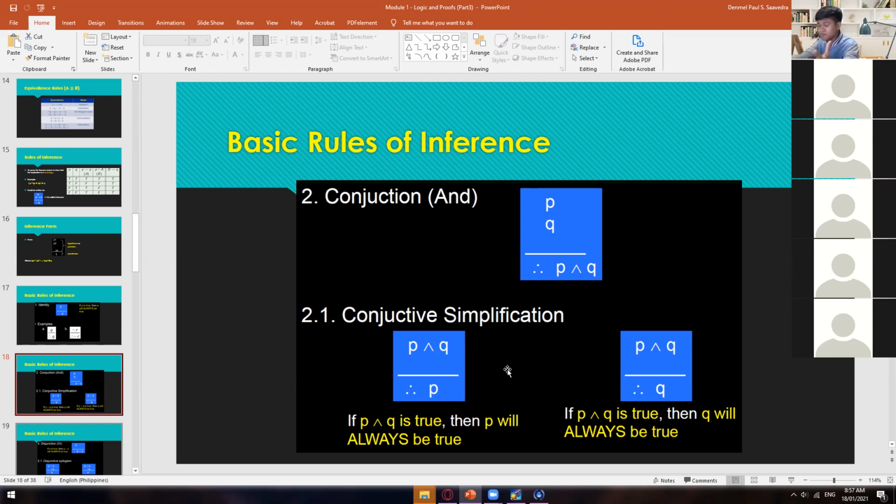Okay? Kasi kapag false to, for example, false lang to, then we could not say that it is P. Okay? Kasi nga false na yung, or meron na tayong value mismo ng P. Okay? So, since wala namang sinabing false to, okay, wala ring sinabing false yung Q, then we can assume that this one is equal to P or equal to Q.